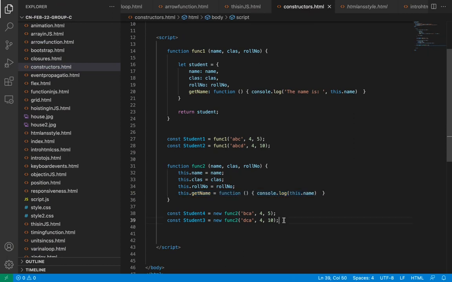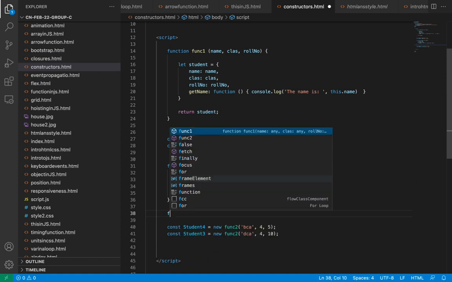So does it make sense? Let's say here are only two objects. What if there are 100 objects? So should we have 100 copies of get name function, or like it is not needed, right? If we have a single method and that single method can be used, why to have different copies of the same method doing the same task? So instead of doing something like this, there is a way we can avoid this repetition.